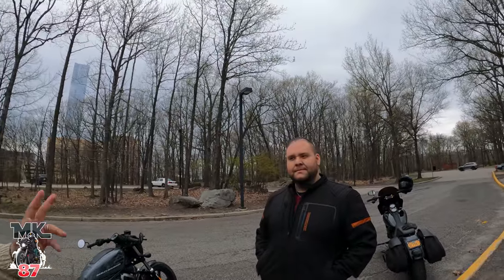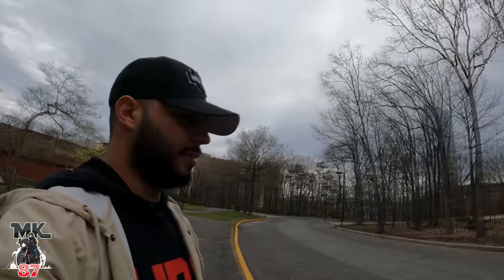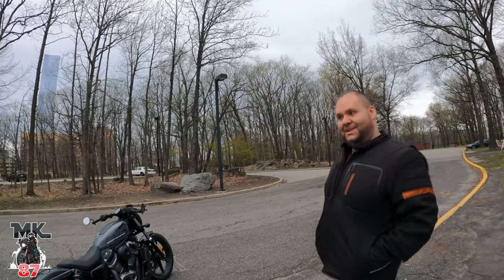And then the Sportster S is. I forgot the price of the Sportster S. Yeah, I forgot. But it's lower. It's cheaper than the Sportster S. A little more than a 48. I would say it's way more comfortable too. Sitting on it, the ergonomics feel good. Really comfortable. You know, the guy in it, I didn't feel anything. I was like, wait, what? Yeah.